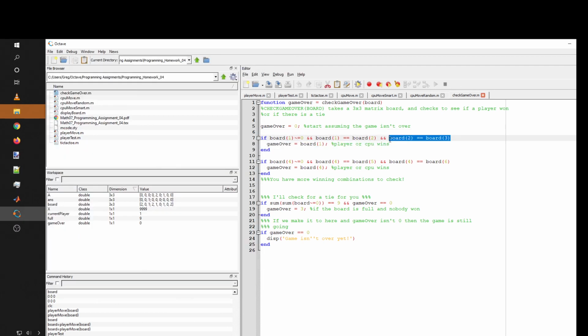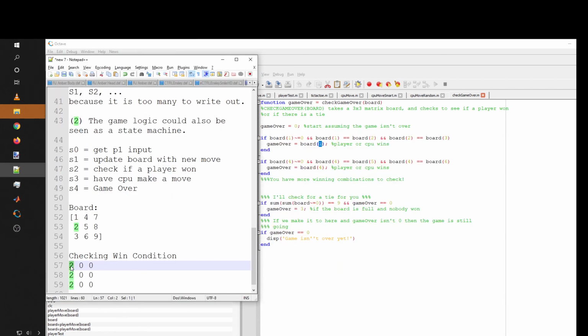So this checks that spots 2 and 3 are equal. This checks that spots 1 and 2 are equal. Together, this much means that 1, 2, and 3 are all equal. But zeros don't count, so I'm double checking that spot 1 is not a 0. And if that's the case, then whatever number was there, right? Like I drew the board with a 2 there.